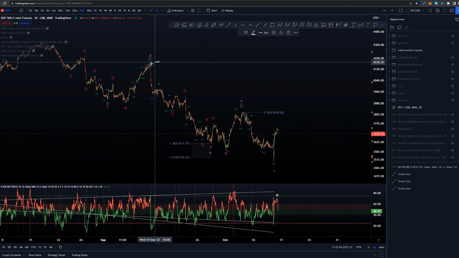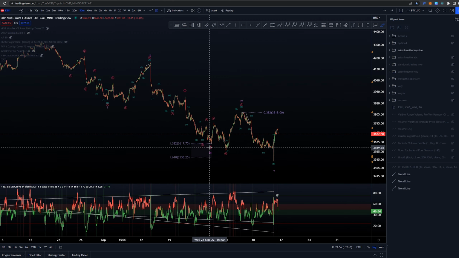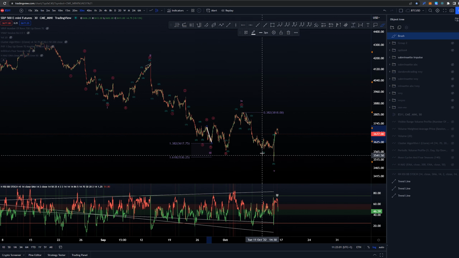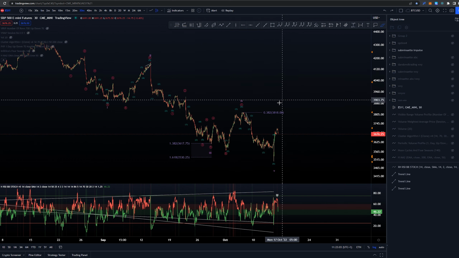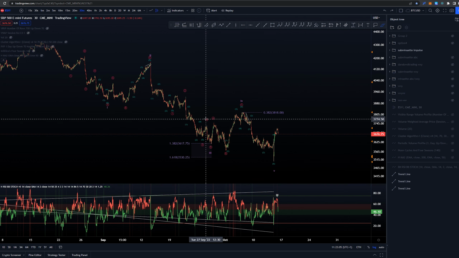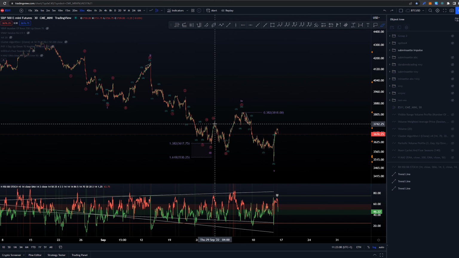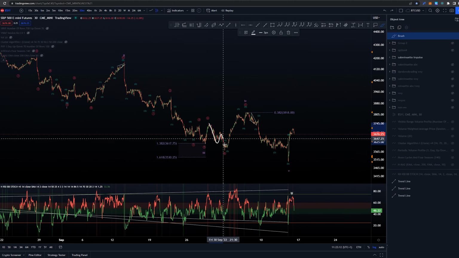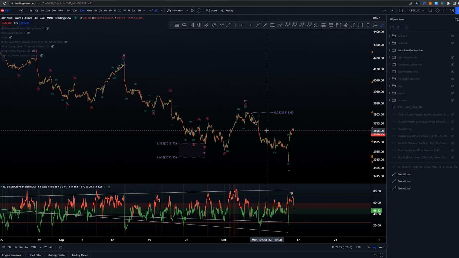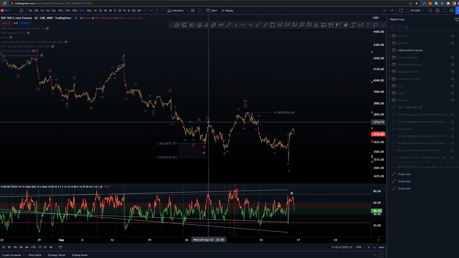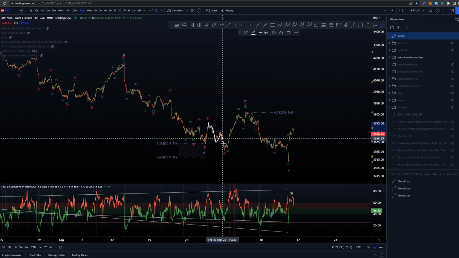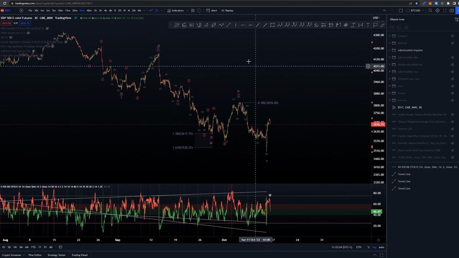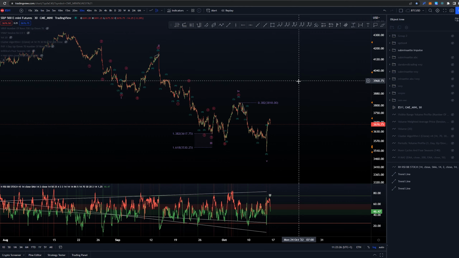Also, the substructures inside the third are a bit weird. The wave 3 here is small in comparison to wave 1, and the fifth is very small. Doesn't really make sense. Could we have the wave 4 in here instead? Well, we could, but at that point we have the issue that this feels more like a three-way structure than anything else, and we would have to force a count to say that we have a 1, 2, 3, 4, and 5, right? So that was the explanation and why we haven't had this as a primary.